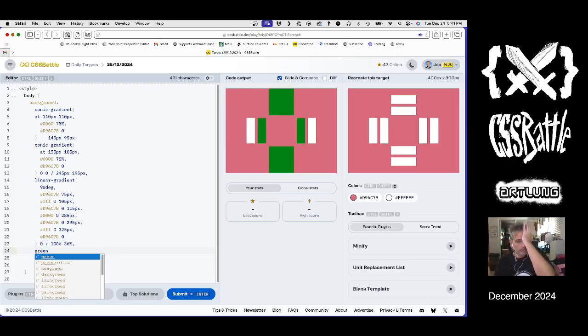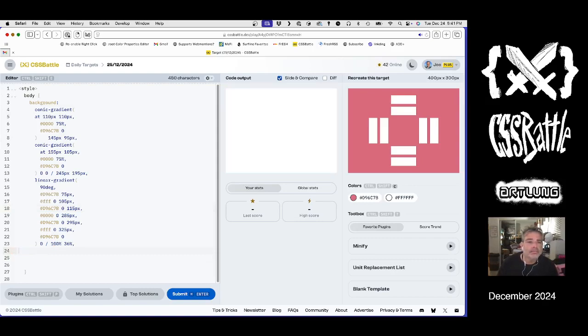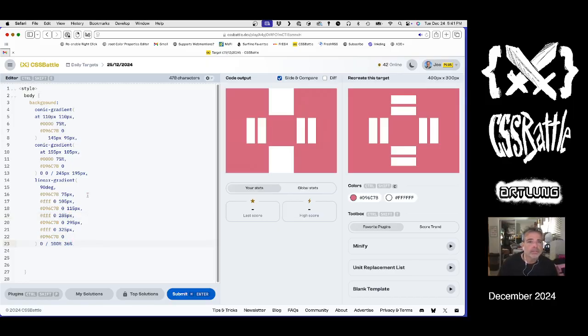Okay, well, so what next? Not exactly what I wanted. It makes me feel actually like this is correct. And then I'm going to do another layer in here.